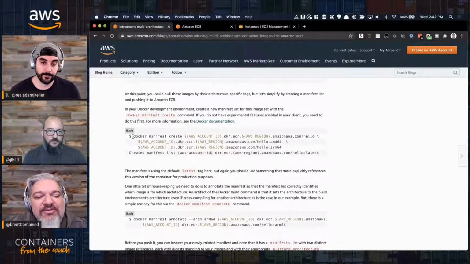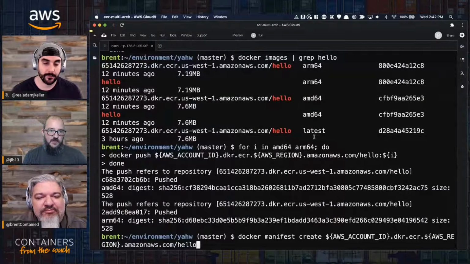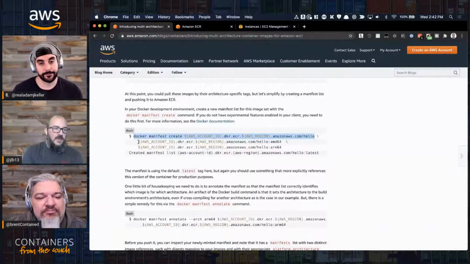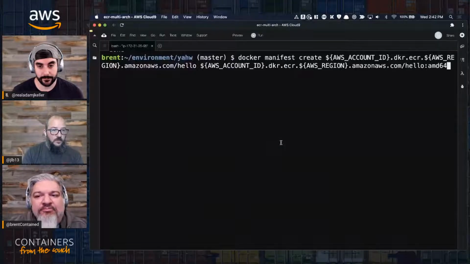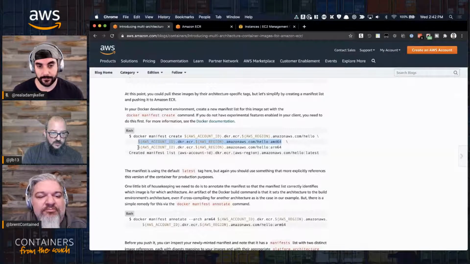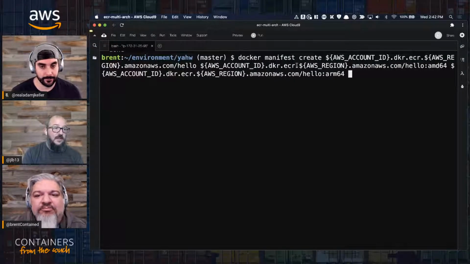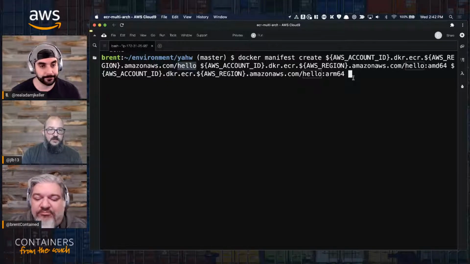So Jesse, walk me through this Docker manifest create command while I paste it in. So this is going to actually create the manifest. We said we have an image manifest for all the images that we have. We need to create one now that points to our 2 images. As you're doing this, you can see the command will create a manifest called hello. So we'll actually have an artifact in the repository to just pull called hello, and we can tag that. And then you're identifying the images to include in that manifest.